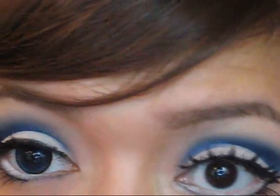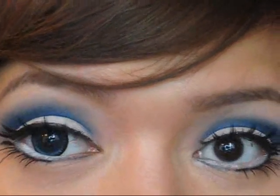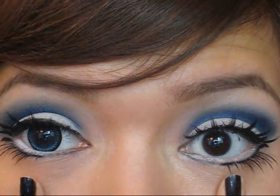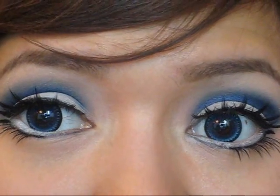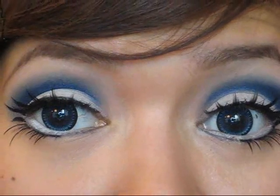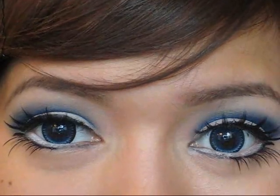I'm just going to place the lens in — make sure your hands are clean, I already washed mine — just blink a few times. Here it is with the lens: as you can see it really does give a dolly effect. Lens versus no lens, it does make a big difference. Now both of my Super Nudy lenses are on. Please keep in mind these are cosmetic lenses, so you don't want to wear them the whole day — I usually wear them for about four hours. So there you have it!